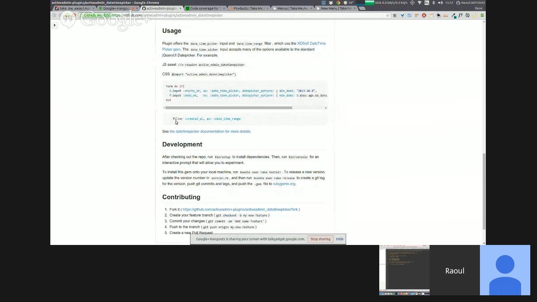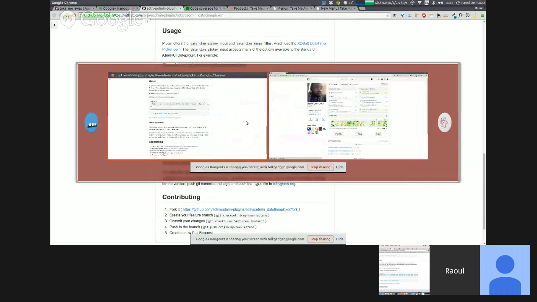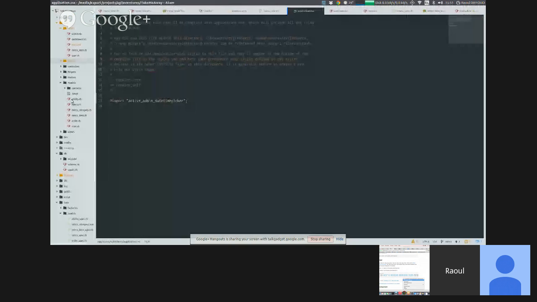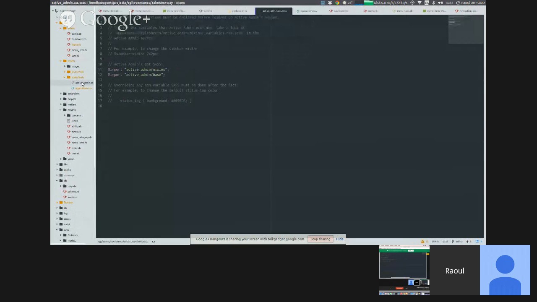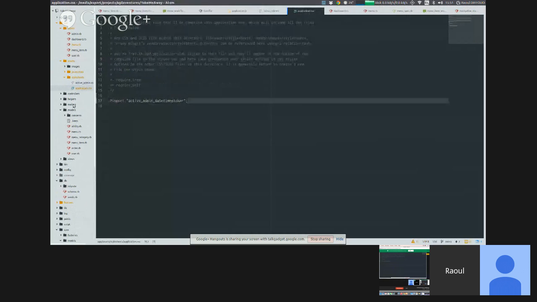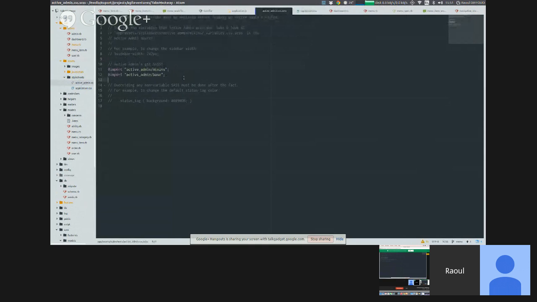Yes, you add this to the SCSS file, rather than application.css. I added it into the. Yeah, I think you have to add this import to a SCSS file, to the Active Admin one. This one, yeah. That's what I think, at least.